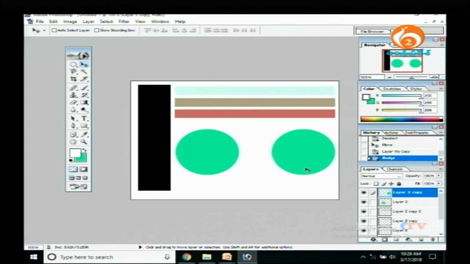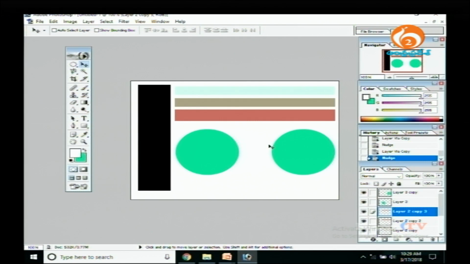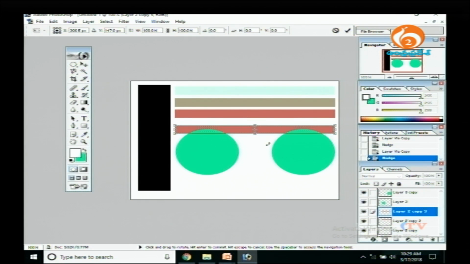So this can be a kind of brochure, or you can also say a kind of report or a presentation. I'll transform it a little.